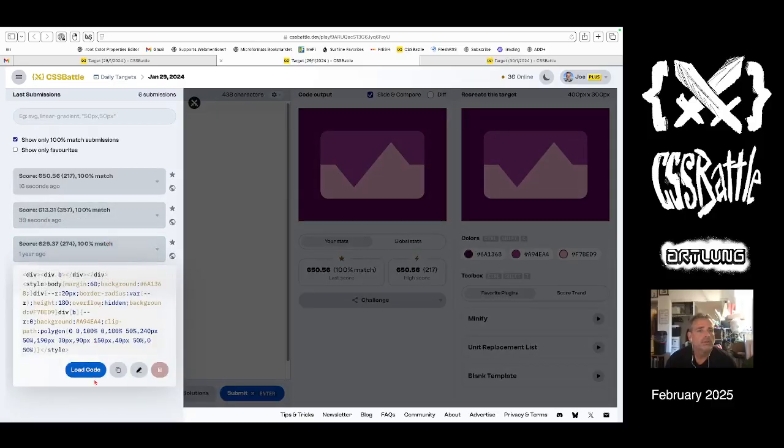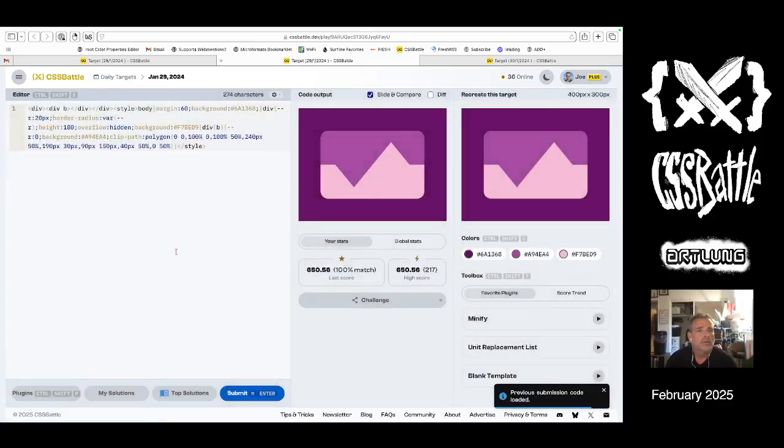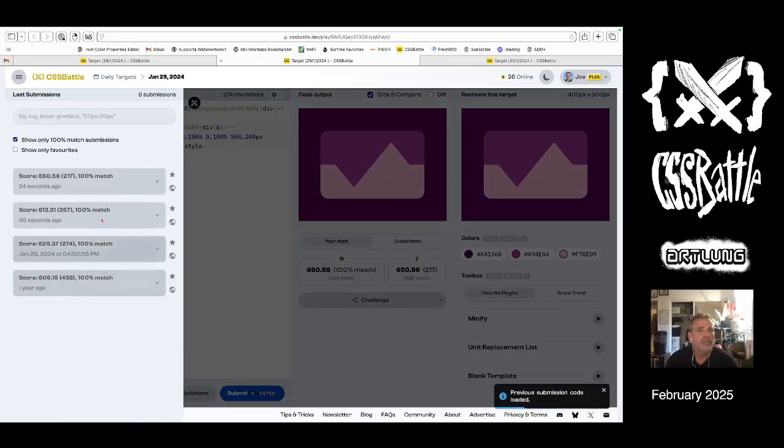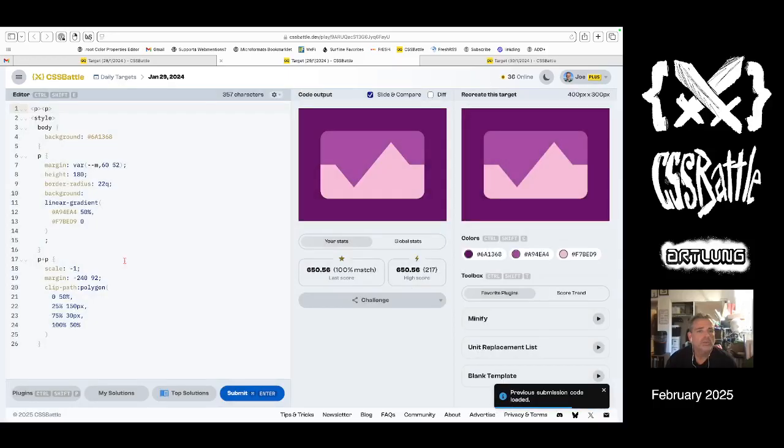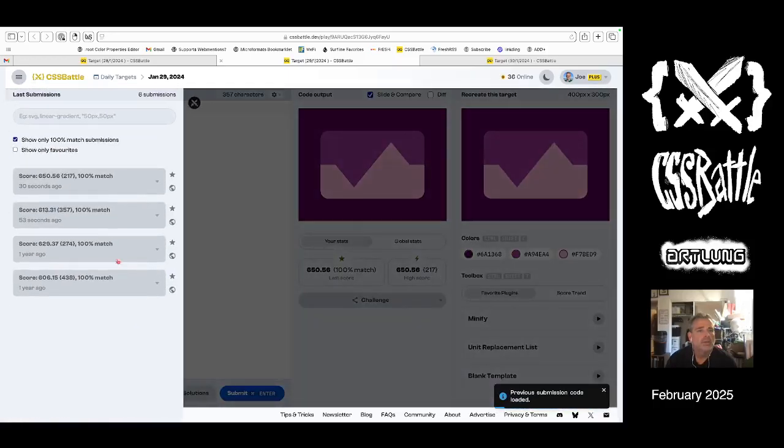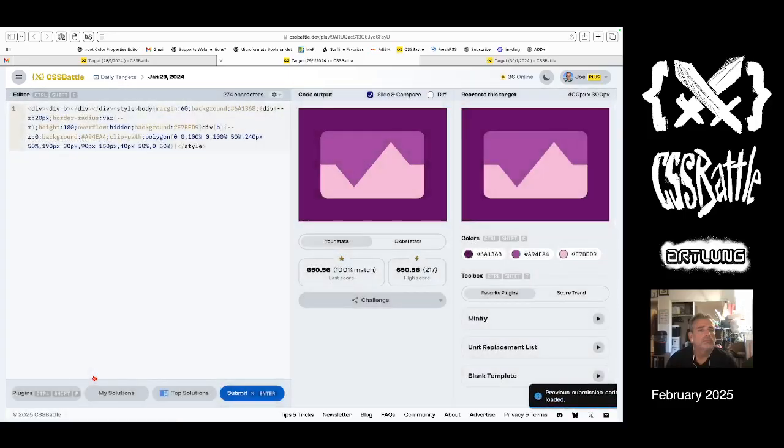How about here? That's also another clip path. And then how about this one? Also a clip path. All right. Oh no. So how about yeah, very, very similar code.